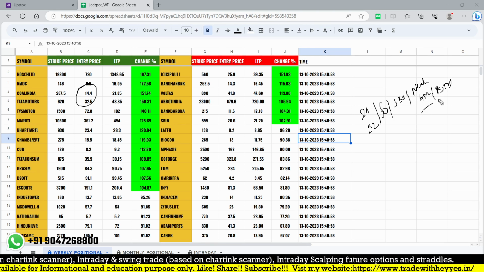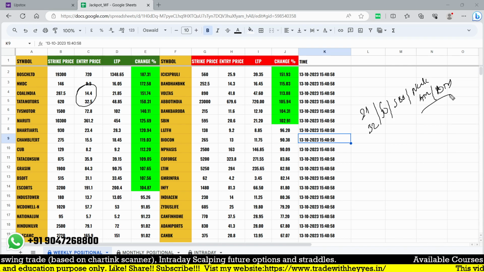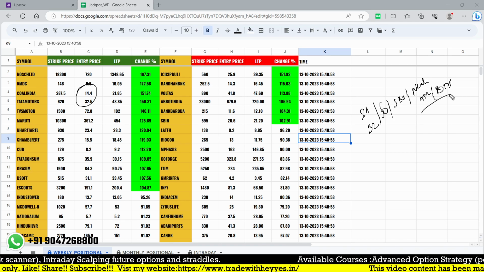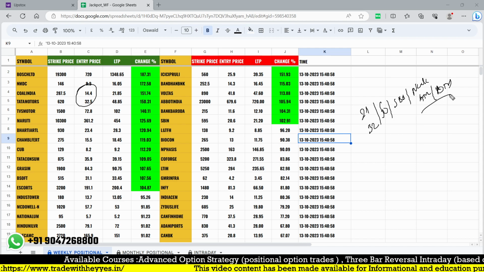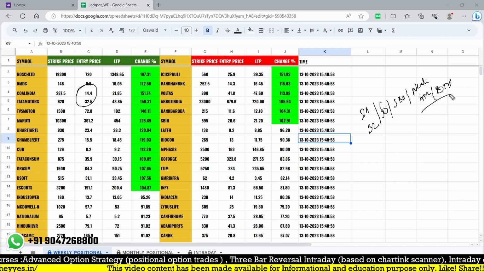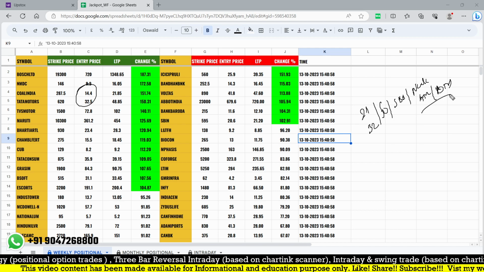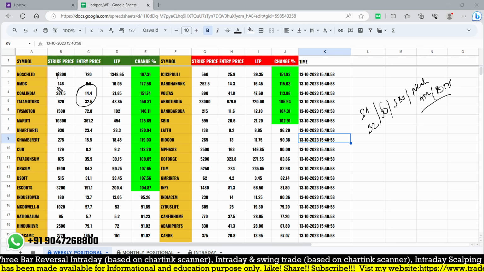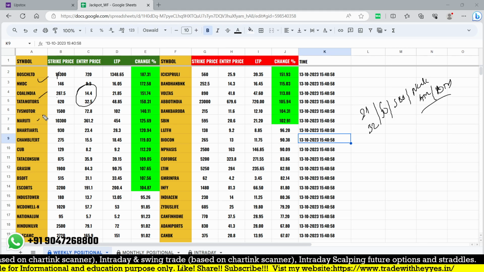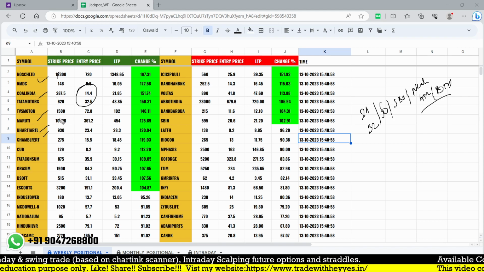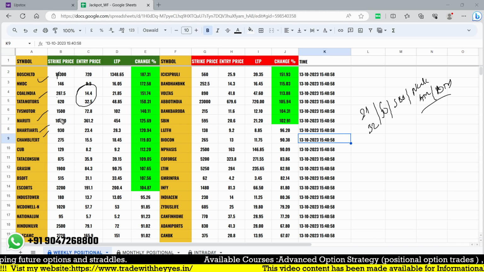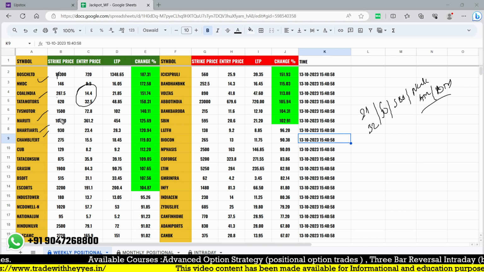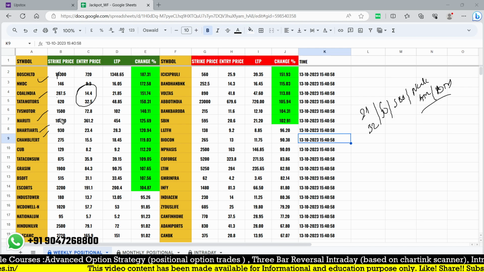So you can apply any of the strategies. Those who do not know the advanced option strategy can use their own strategy. Maybe you are using some strategy that works well, and you can apply it to those stocks which are standing in the top. If any stock is trading in the top, you may find an opportunity, or you can use any other indicator you are familiar with to make a trade from the top list of stocks.